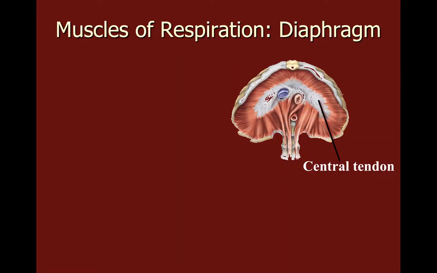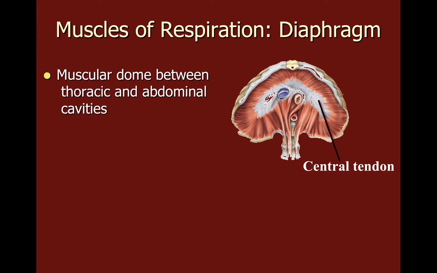And then our major muscle of respiration is the diaphragm. So this is a muscular dome. So basically what we're looking at is an inferior view of our diaphragm. So we can see our xiphoid process here, our costal cartilage here, right on the lateral edges here. We can see our ribs, and then our spine right here. This is this dome between our thoracic and our abdominal cavities. We can see our inferior vena cava, our abdominal aorta, and then our esophagus right here.